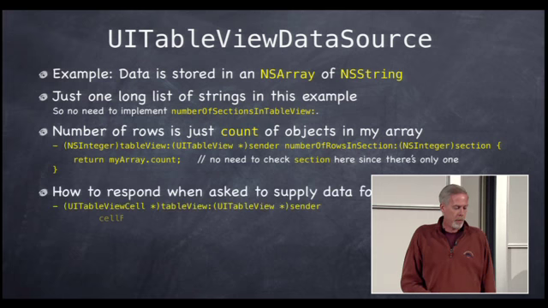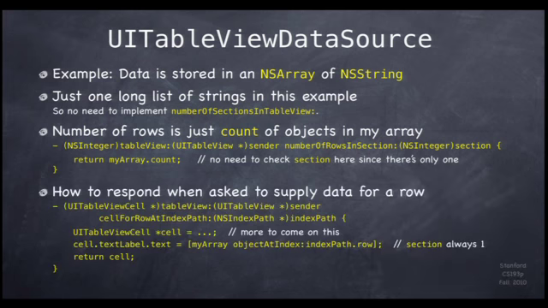Simple. And then I'm going to load it up by getting a cell. The first line of code there, UITableViewCell star cell equals something. We're going to talk about how you get a cell, because we want to do that efficiently. And then I'm just going to send messages to the cell like cell.textLabel.